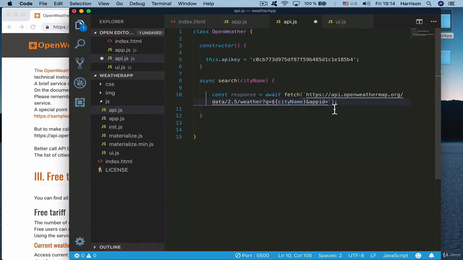So this will be equal to, I'm going to insert our API key, which is this API key. Yeah, exactly. So that is all we need to do.